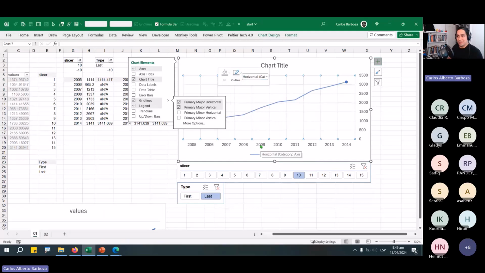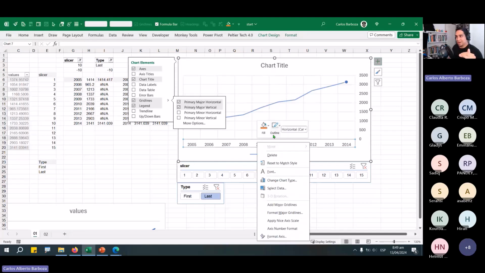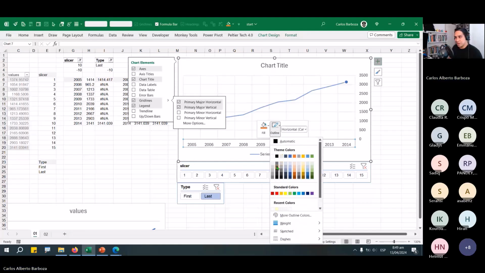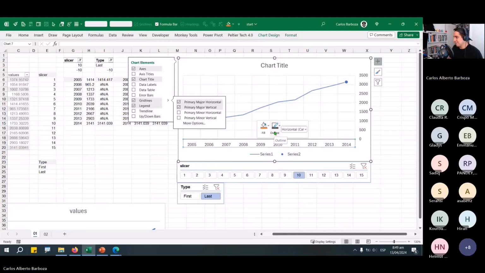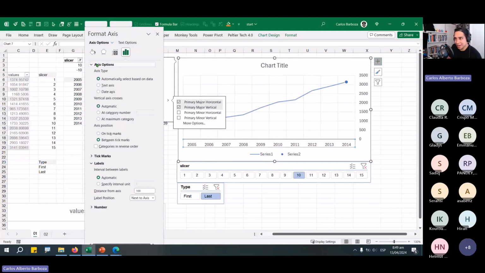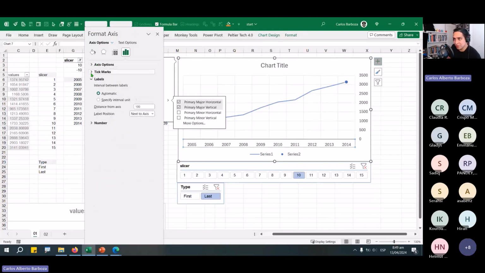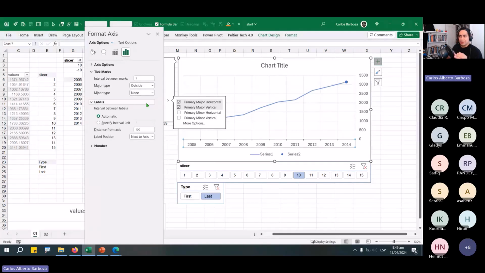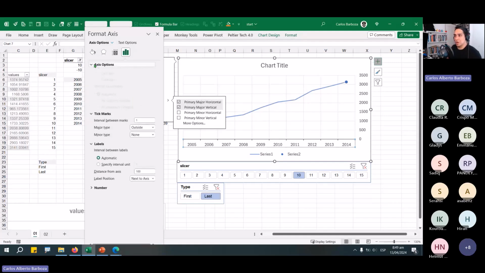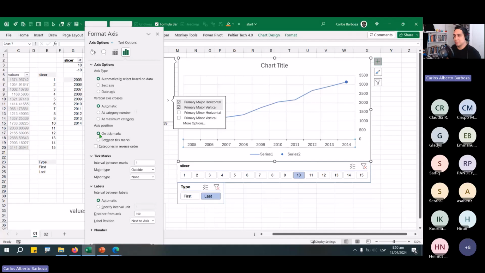Click on the bottom x-axis, okay? Right click, outline. You want a little bit of a darker gray there. And then double click on this. And on axis options, we collapse that on tick marks. We go to major type and we go to outside. But then we want the years to be underneath the tick marks. Okay, axis options, and then we tell it to be on tick mark. And there we go.